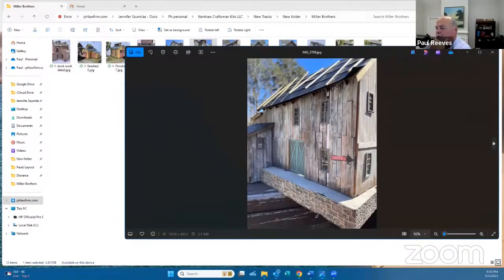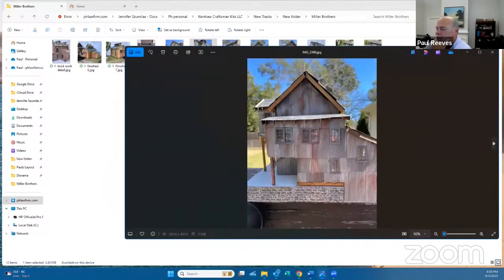This is another shot of the same building. Again, this has sort of a two level presentation if you want to build it that way. Got a loading dock here in the back, and a crappy sign that says the office is in the front. That's the other side view. This is corrugated paper that I spray painted with flat black. Then I spray painted it with stainless steel, and then went over it with some weathering pan pastels.